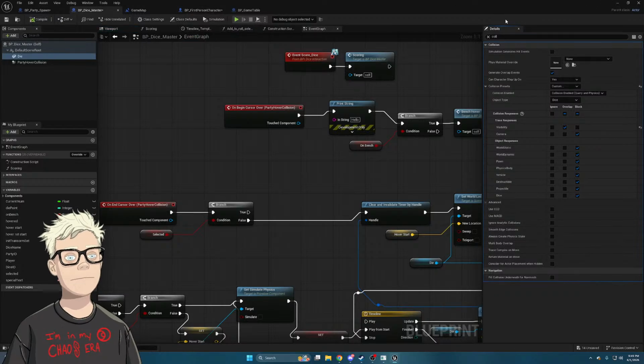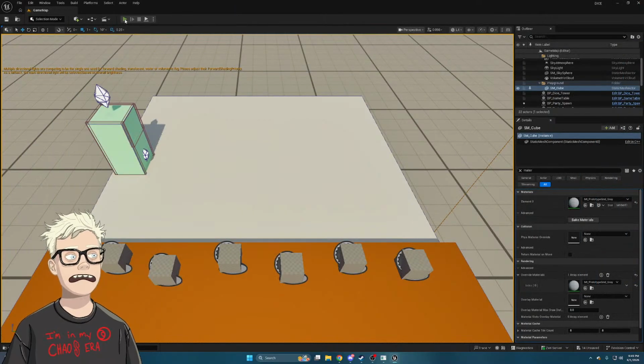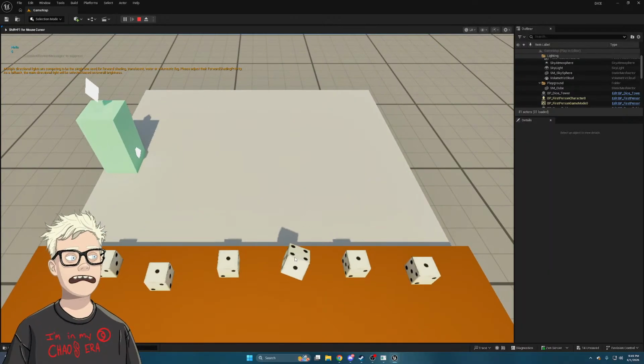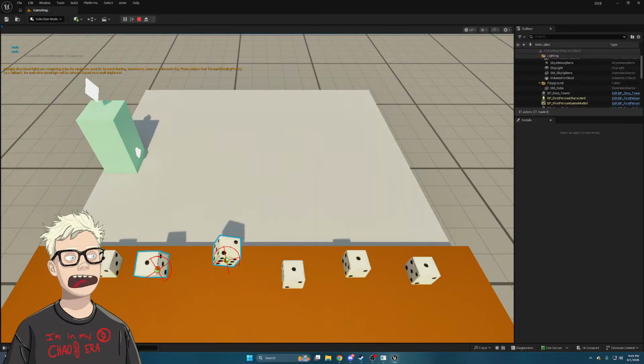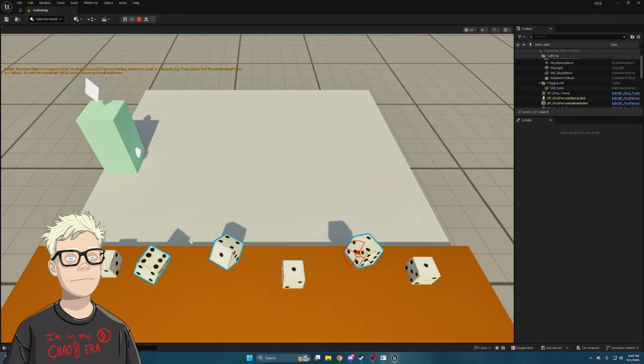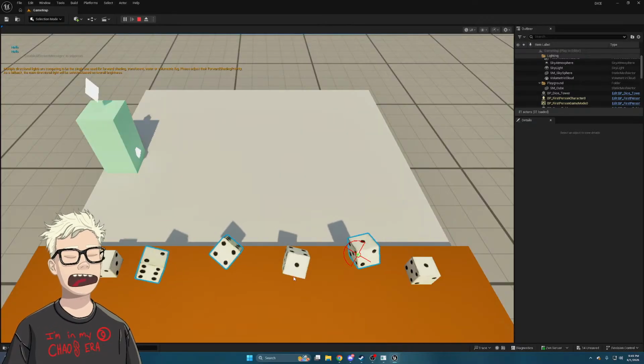So what's happening here, if I can deduce with my tiny brain, is it's working, but as soon as I would hover over it and the dice would get in front of my mouse, it would block my line of sight.